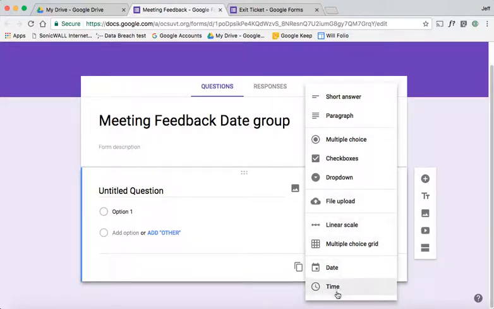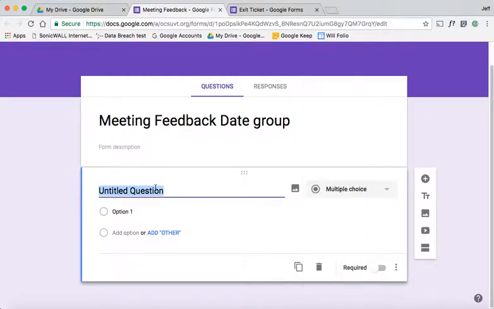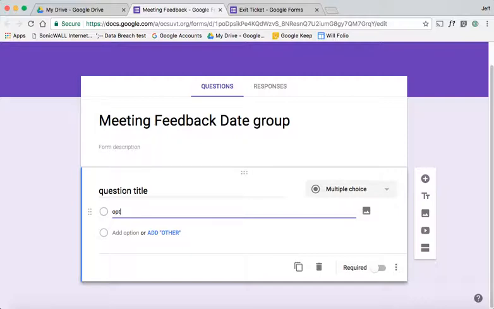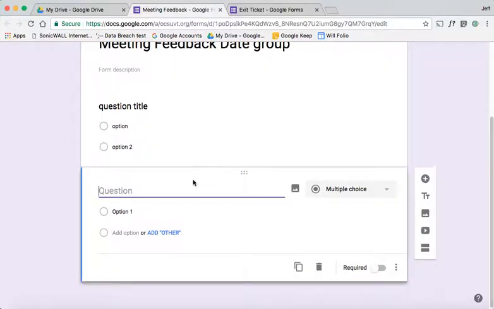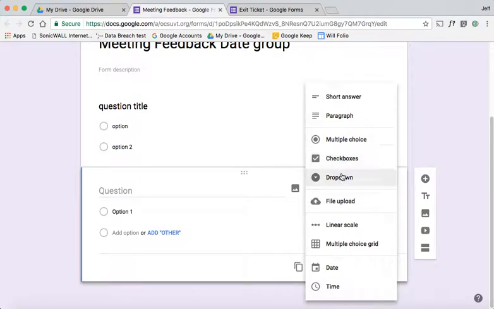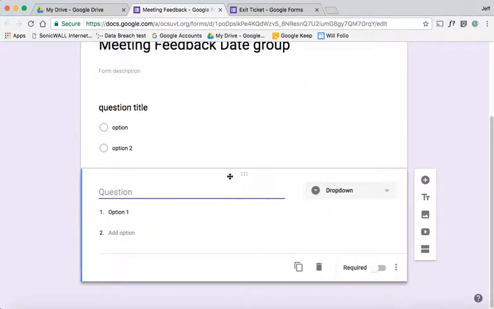You can see there's other options at the bottom in terms of dates, multiple choice grid, and so on. Most people stick with the top 5, but that's totally optional. So for most of your questions, you put in the question title and whatever options people will have. You can take these and rearrange them if they're not in the order you like. If I want a new question, I click here on the plus. I will make this one a drop down just for something different.